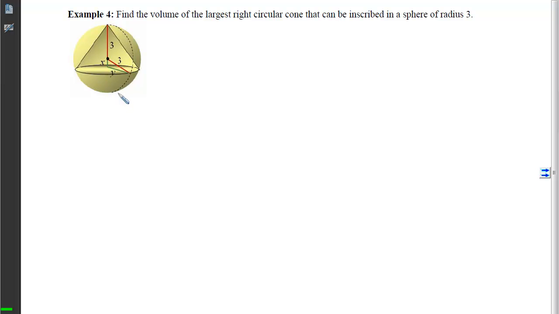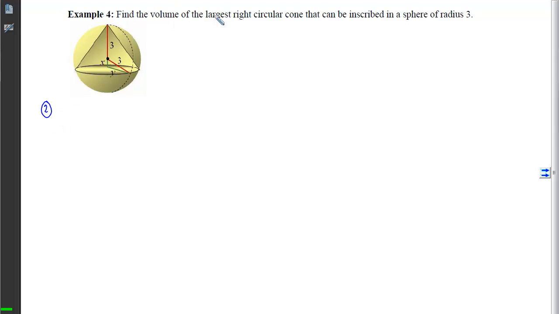So our goal is to represent the volumes of that cone in terms of x. Now I chose to label x as the distance from the center to the base of the cone. And when we do that, that means we're going to have some interesting things going on with the domain. So our first step, which was to read, we've done. Our second step is to now build a model for the thing that we want to maximize or minimize.